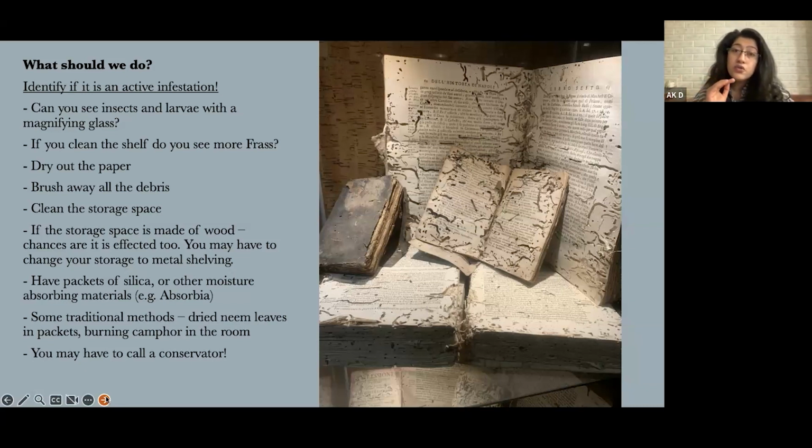You need to dry the paper. Now, termites, beetle larvae, paper is made of cellulose. Add humidity to that, and it's the perfect environment for breeding. So if you dry it out, you make an inhospitable environment. How does one dry it out? You can put it in a room that is well ventilated and has good air circulation. People say that you should not put books, prints, inks, artwork by the sun, and that is largely right. But if you do have an insect infestation, indirect sunlight is very effective for drying out paper.